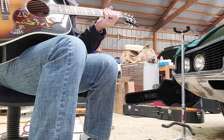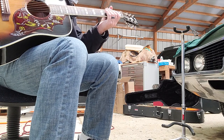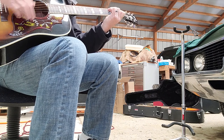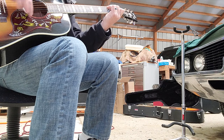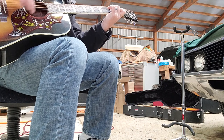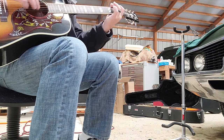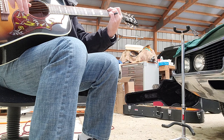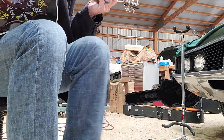I really like the way this sounds on this guitar. I think it's amazing. I think the LR Baggs is definitely the way to go on this guitar. But here it is acoustically again. There you go. LR Baggs equipped, Gibson Hummingbird.